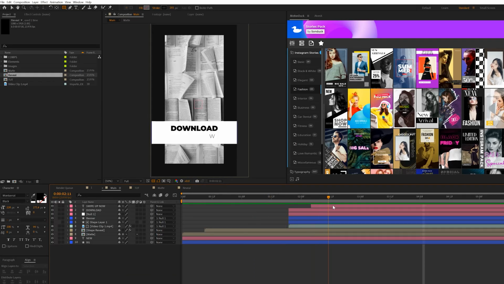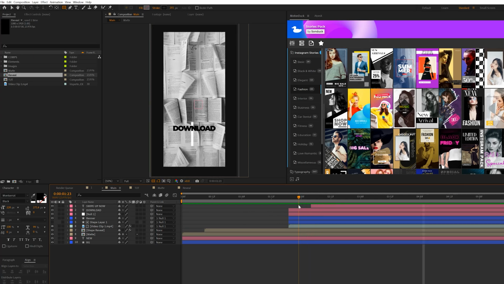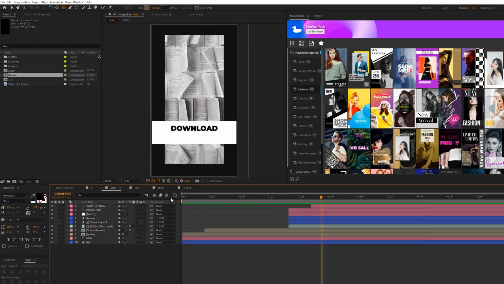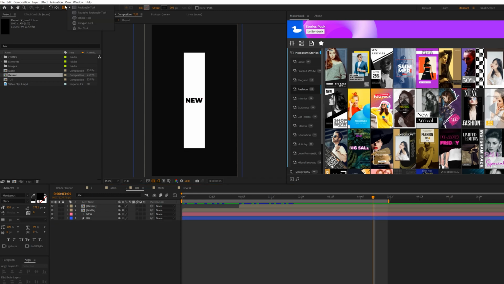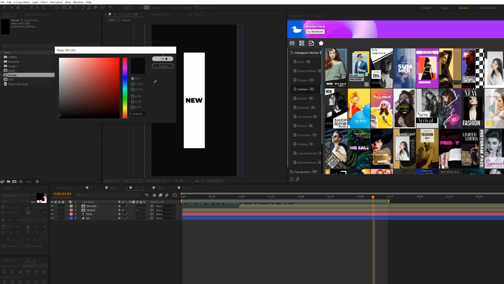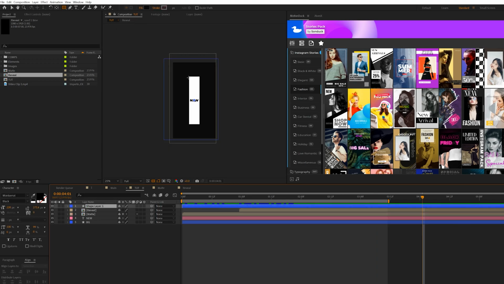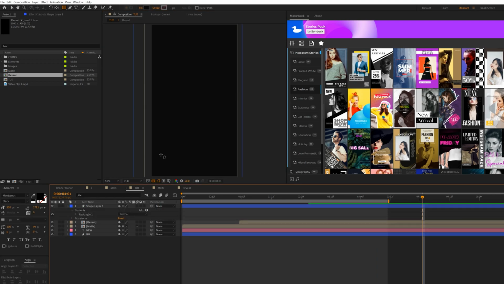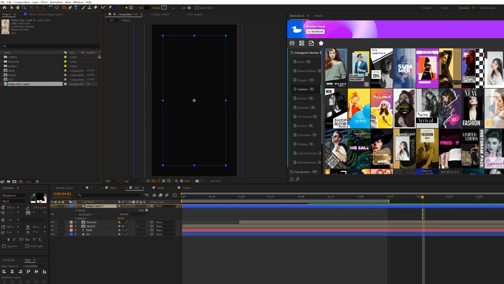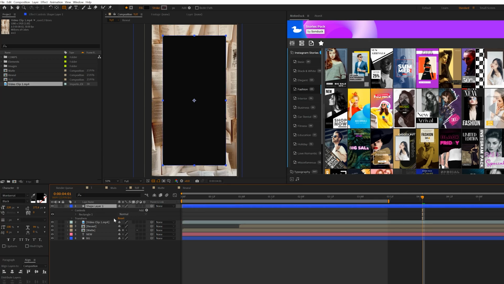All right, so next up, I want to add a video or a photo or some sort of background that you can insert into your edit. So to do this, what we can do is grab the rectangle tool. We'll make sure fill is turned on and we'll turn off the stroke. And I'm going to just create a rectangle like this and make sure it's centered in our composition. All right, and then I'm gonna go ahead and bring in our video footage or a photo, and I'll make sure it's gonna be underneath that shape layer that we just created.